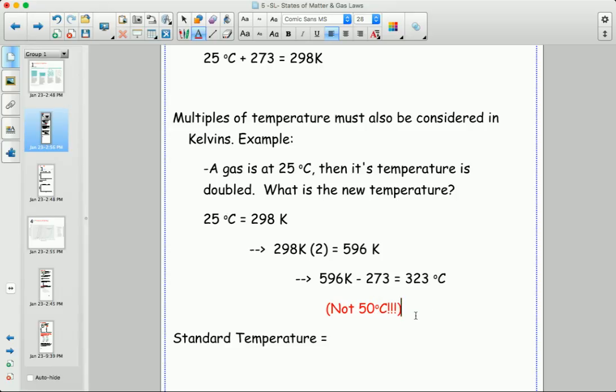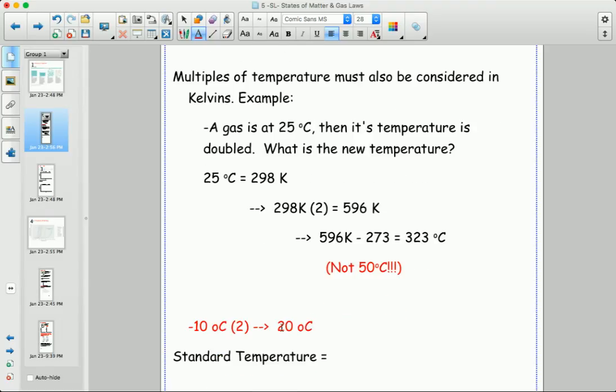So it'd be false. If you do things in the negative, then it makes a lot more sense why you need to do Kelvin. If you have something at negative 10 degrees and you want to double it, doubling negative 10 degrees would get you to negative 20 degrees Celsius. And if you think about what temperature means, temperature is the speed of particles, right? If you double something's temperature, you should double the speeds on average, or at least the average speed. And when you do that to negative values, it actually implies that they're getting slower. So this doesn't make any sense.